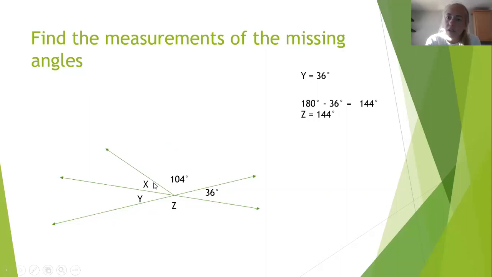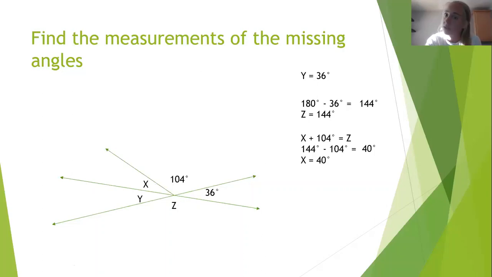Now we need to solve for angle X, and this is the one where it gets a little bit complicated. If you were to add X plus 104 degrees, it would be the opposite angle of Z. So we know that these two angles put together is equal to 144 degrees. So what we can do is we can take 144 and we can subtract 104 degrees, and we should get the answer for X. So when I subtract that, we get 40. That means X is equal to 40.